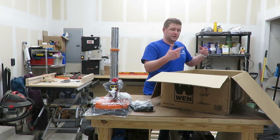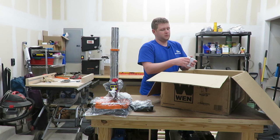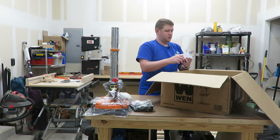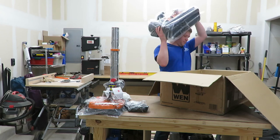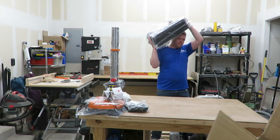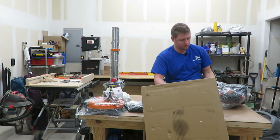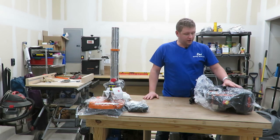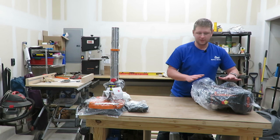So I'm gonna get this out of the box and set it off to the side, and then I'll get rid of this box. Oh, hold up. There's more. It's the chuck. All right, so get this out. I don't really know an easy way to lay this, so I'm just gonna hope that it can settle right there for a bit.